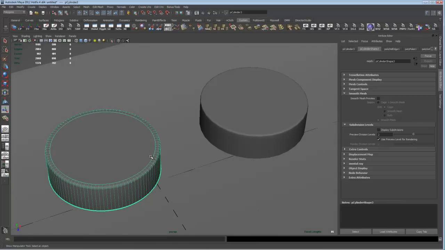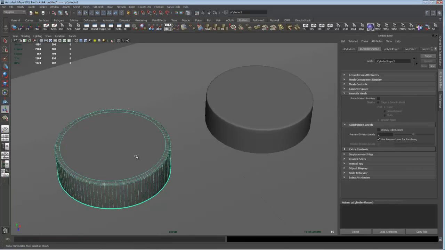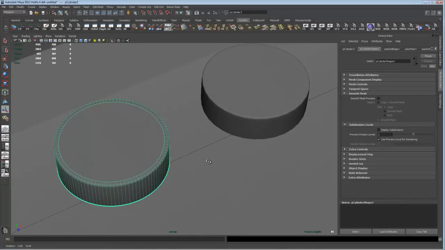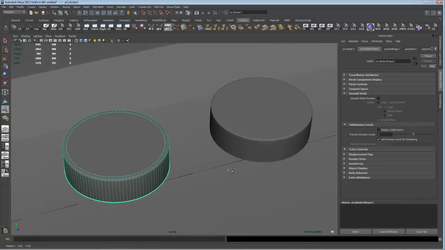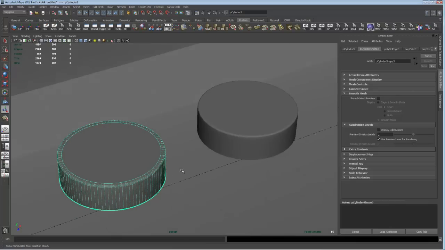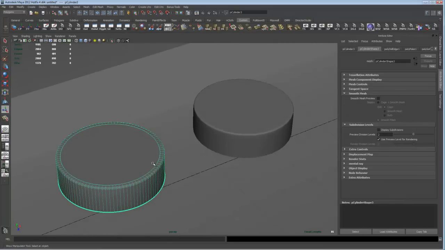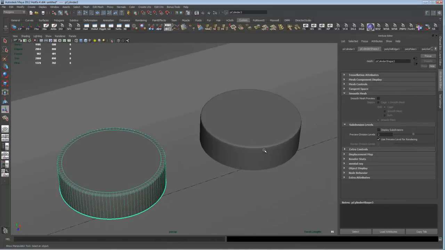If I don't intend to deform this, and my pipeline or the company I work for doesn't require this to be quads, that's fine. If I was going to put this up on TurboSquid, yes, I'd have to come in here and cut this into quads. Not technically. You can put models in TurboSquid that aren't all quad and have ngons in them, but they would prefer that they don't, not because it's a bad modeling technique, but because you don't know if the person who's going to buy your model is going to intend to deform it or not. So you have to make it quads to be deformable.